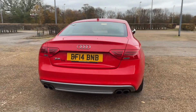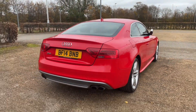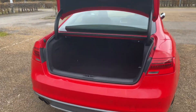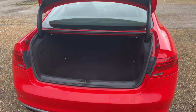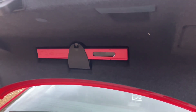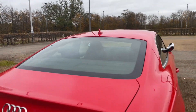Your rear boot is accessed by either pressing the button on your key or through the rear boot hatch. There's plenty of room for all your needs, whether it's a weekly shop or to carry large items such as suitcases or a pushchair. You can also fold down your rear seats to allow you to carry longer and larger items. There's also a range of accessories in the rear boot to make sure you're prepared for all situations ahead.